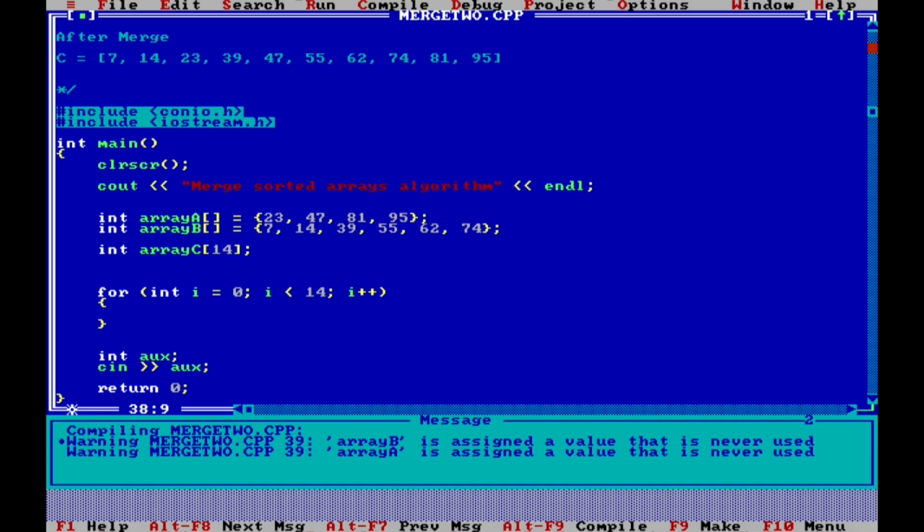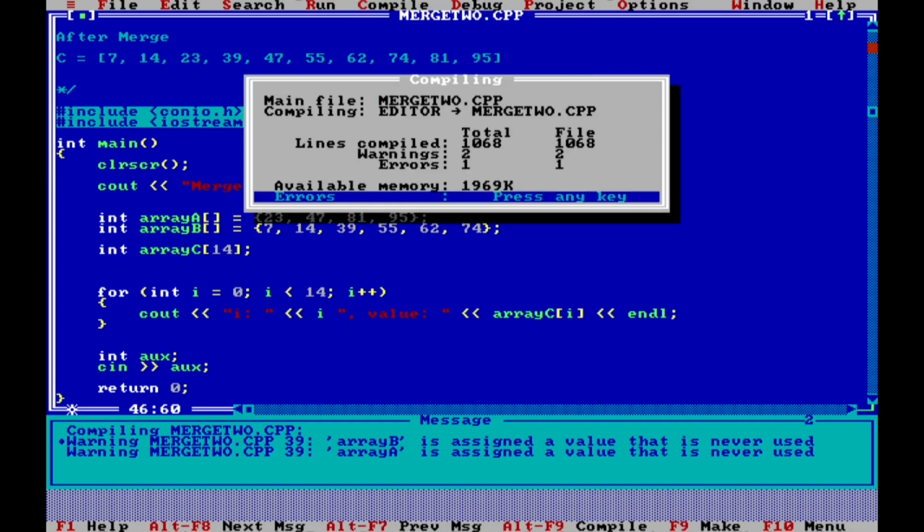Let's say cout, on the position i, and the value of the array. The final value will be anything here, just to see it looping. This is our output.